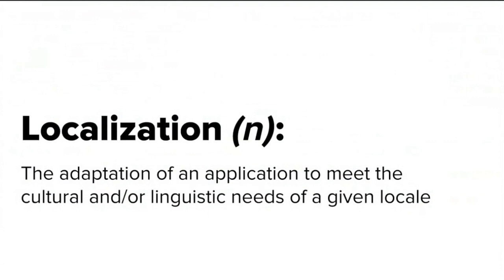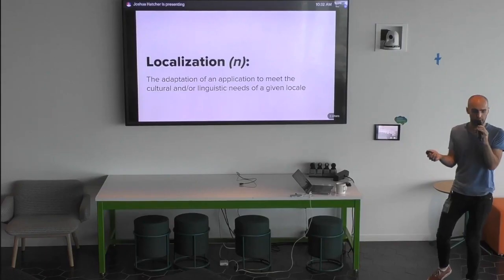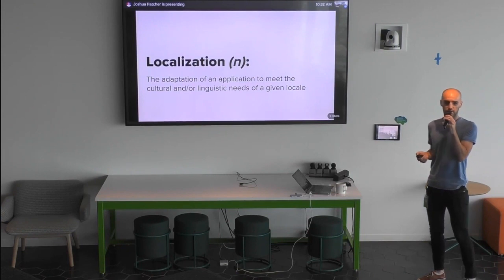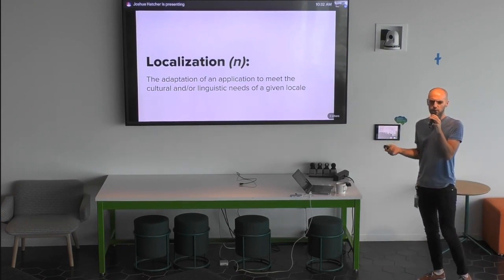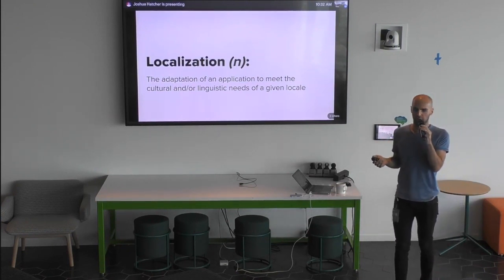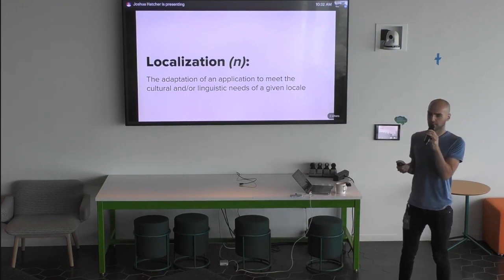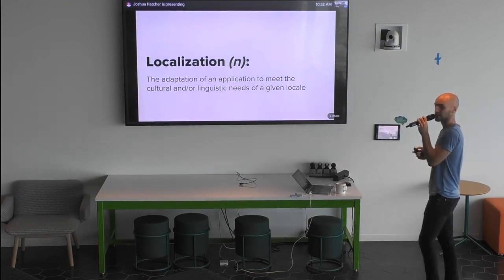You can think also about the legal requirements for the region or currency of the region. For example, in the US, we obviously use the US dollar. In Germany, they use the euro, and in Sweden, the krona. You can think about numeric or date time formats. In English, we separate thousands by a comma when printing a number. The same thing is done in German, but with a period, and in Swedish, space is used. So these are just a few of a multitude of variables that you have to consider when you're looking to localize your application for a given region. So that's localization.